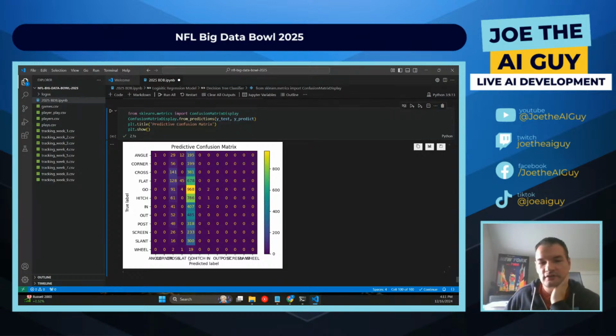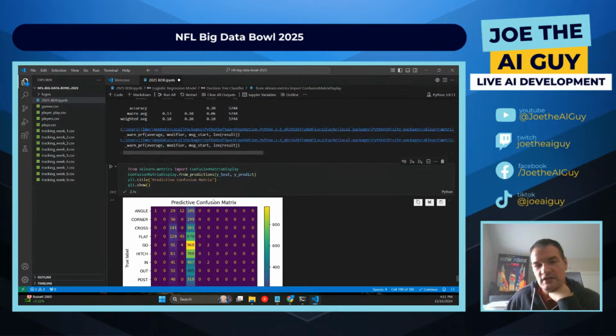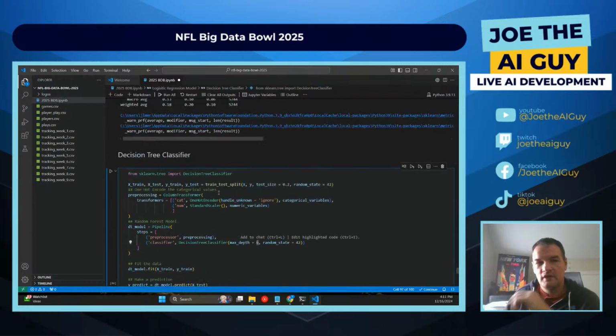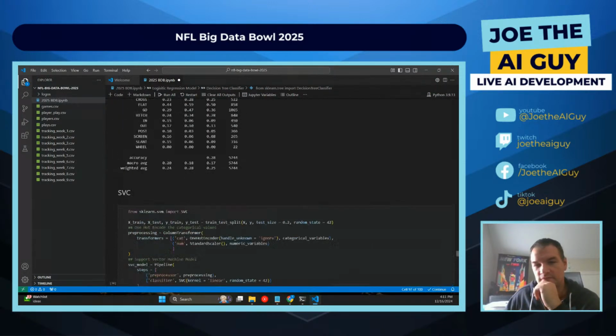Yeah, and so what you see here is that it heavily predicted go routes in terms of what it was trying to say. So what does this look like? Like 80% of the data it predicted as a go route versus what it actually was. And so that's why there's such huge variance. So it's not having enough information here. I know this includes the player data as well. So maybe let's go back a step.